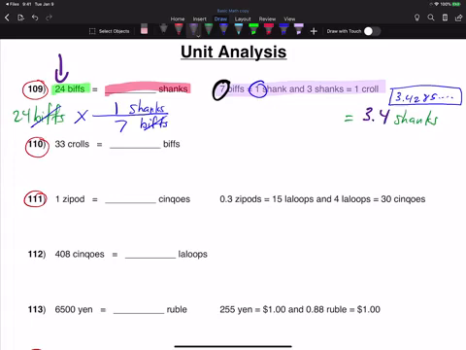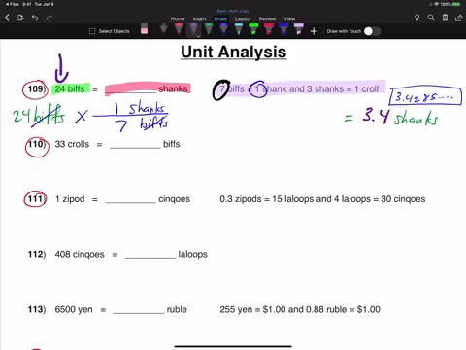That's 3.4. Now, you may have looked at this problem and said, I know what to do. I need to divide by 7. Listen, if you understood that at the beginning of the problem, then you would never waste your time setting up and solving a unit analysis problem. You would just do it. Unit analysis, to my thinking, is best used when you're not sure how to solve a problem. That is when unit analysis really becomes handy. And I'll show you an example of that for me by the time I'm done with this video.